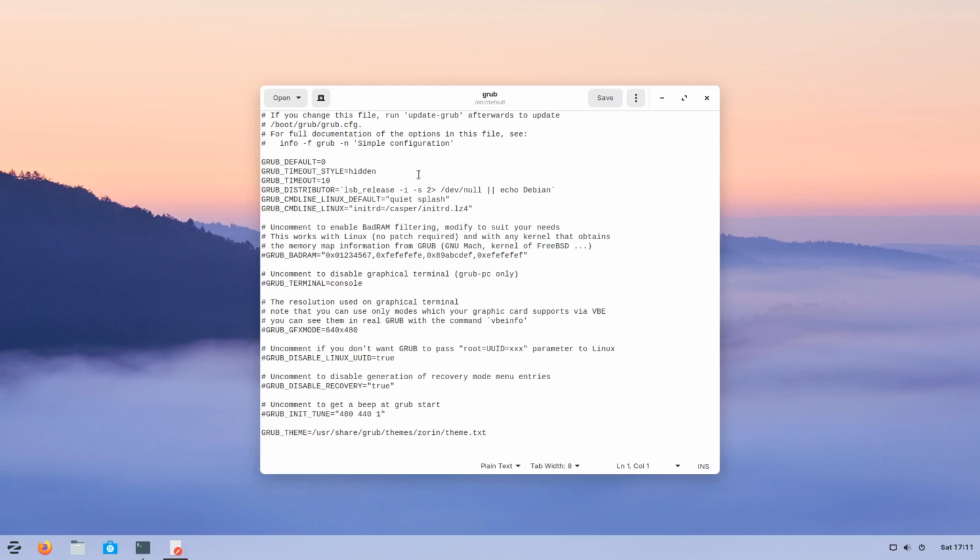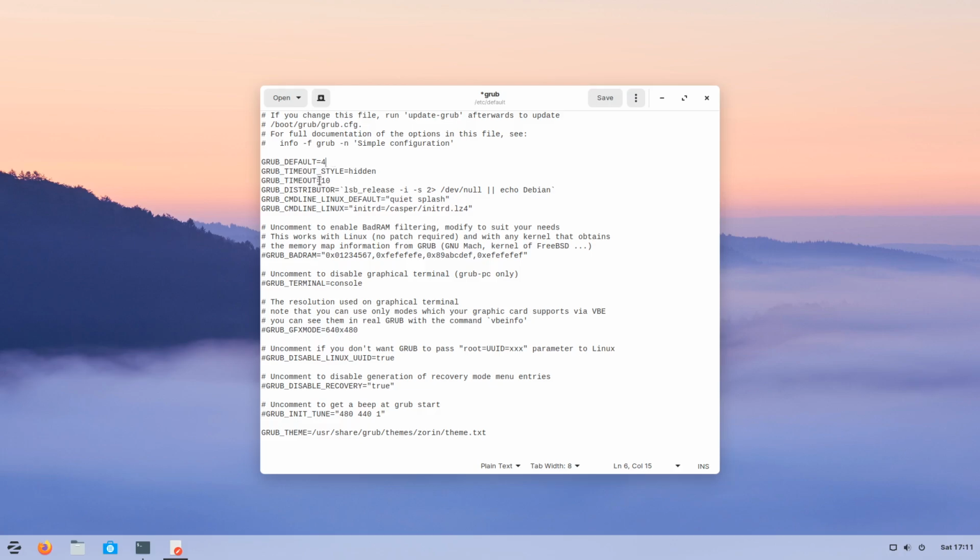Now you'll remember from the beginning of the video I said Zorin would be 0. Well, there's your 0 right there. Grub default equals 0, and Windows was 4. So we're just going to click in behind that 0 and hit backspace, and we're going to type the number 4 in there, and that's it.